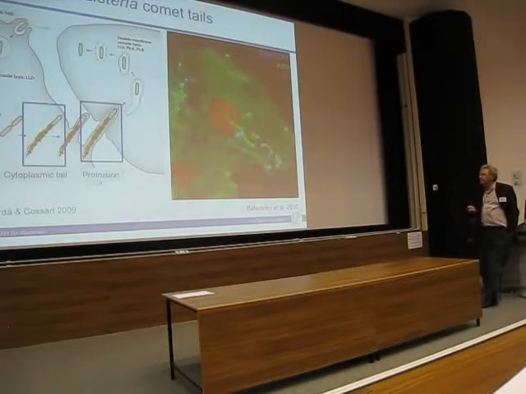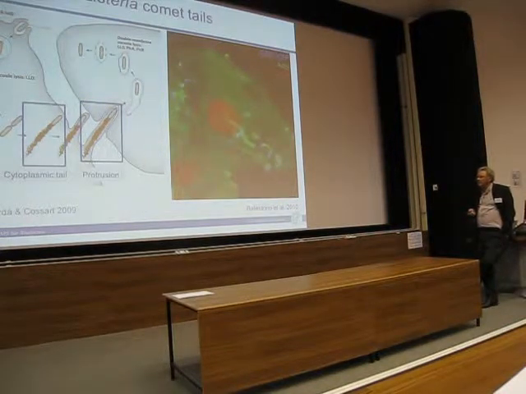Nevertheless, one can do quite a bit, and I will show you only one or two examples. That is from a collaboration with Pascale Cossart's lab. This is about Listeria monocytogenes. As many of you will know, Listeria is a bacterium that can hijack the actin cytoskeleton of its host cell. It remodels the actin and forms these cytoplasmic tails or protrusions, which enable the bacteria to be propelled through the cytoplasm and also to be transmitted from one cell to another. That is what it looks like, and it has mostly been studied by fluorescence microscopy so far.